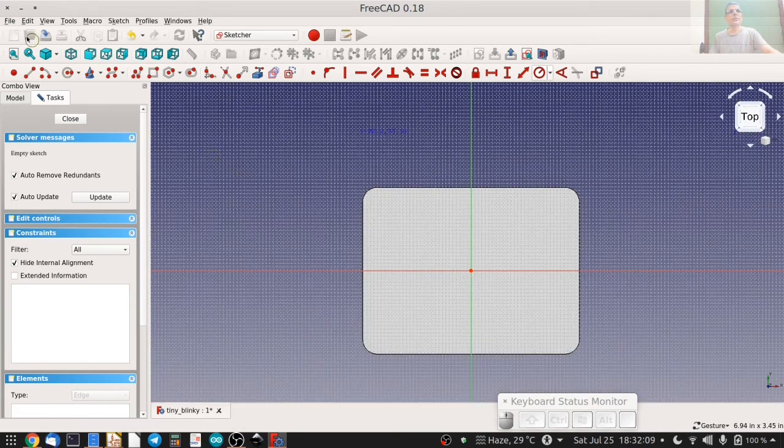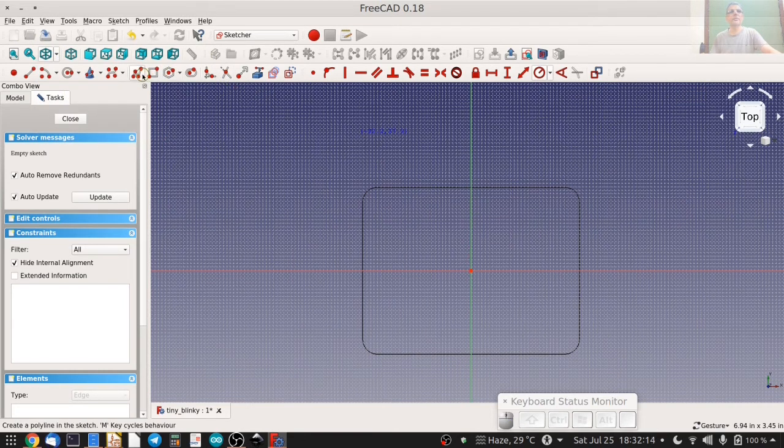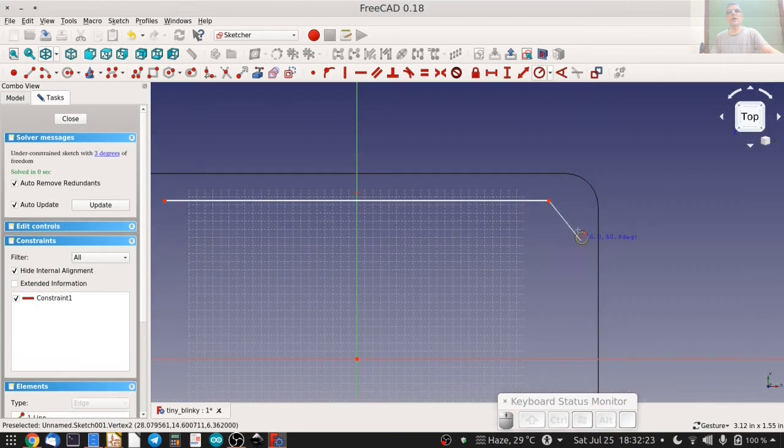So let me go to wireframe mode so it's easier to see what I'm doing. So here's the polyline tool. I click once and I draw a horizontal line like this. Then I want an arc over here. So this is still a line. The next option is a vertical line. Next option is a horizontal line. Then is an outside arc. Then a pie like this. Then an inside arc. And back to straight line. So we want this over here. So choose that. Click once.